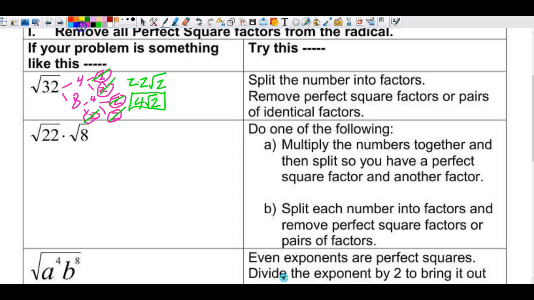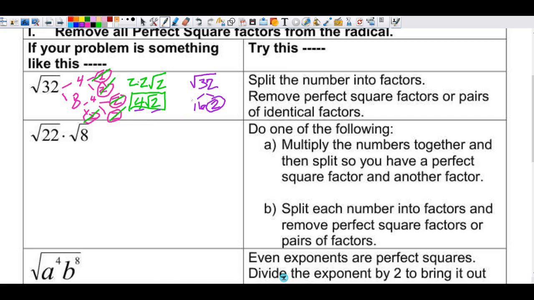Now, again, I know that some of you were taught, and it's fine if you know it, and this is a good one to do, where you look for the biggest perfect square that would divide into 32. So let's do it that way. So if it's 32, I know that 2 factors of 32 are 16 and 2. Okay, well, 16 is a perfect square, so I don't have to keep splitting it up. I just take the square root of that. Square root of 16 is 4. That's where that comes from. And then 2 stays underneath.